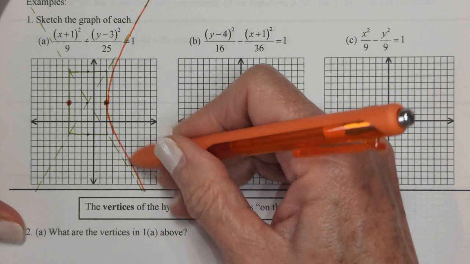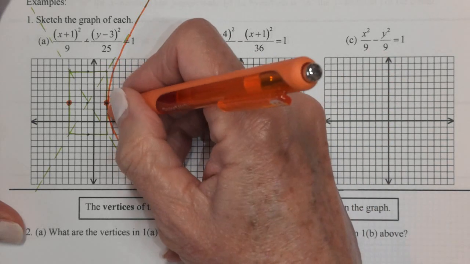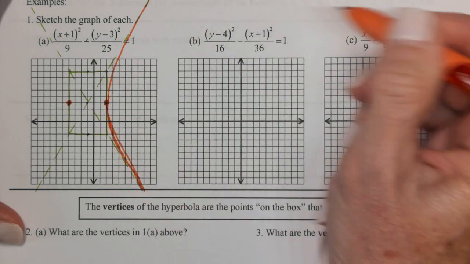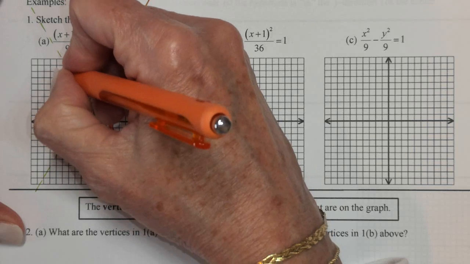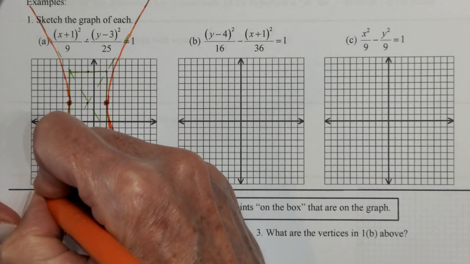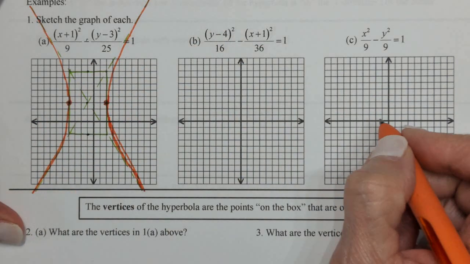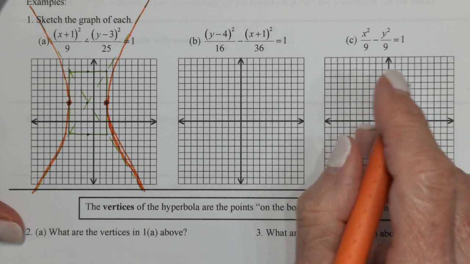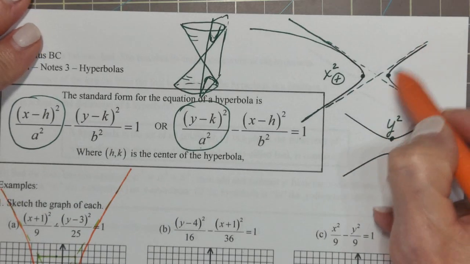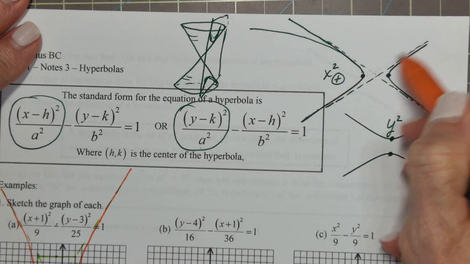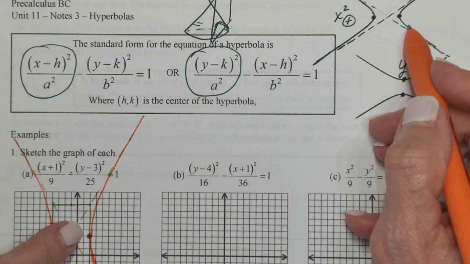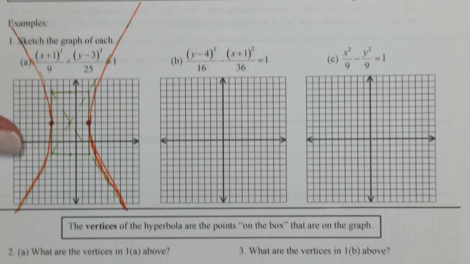So this one, I got closer and closer, but I probably should have gotten closer faster, because it gets close pretty darn fast. Okay, for this one, and this side, I did better on that one. Okay, that's the hyperbola. Notice how wide these arms are and how thin these arms are. That means that these two hyperbolas have different eccentricities. We'll be talking about that in a moment.